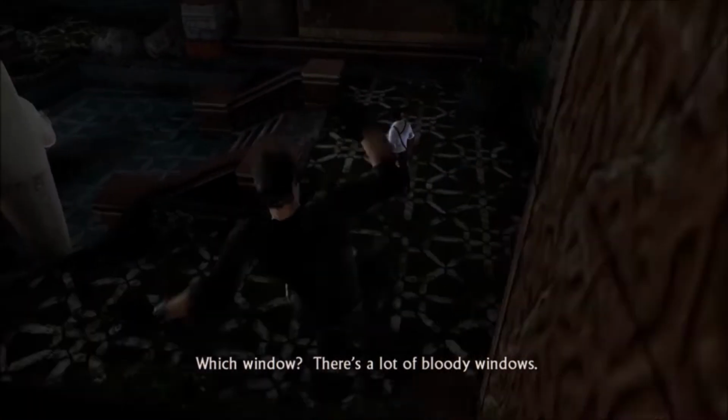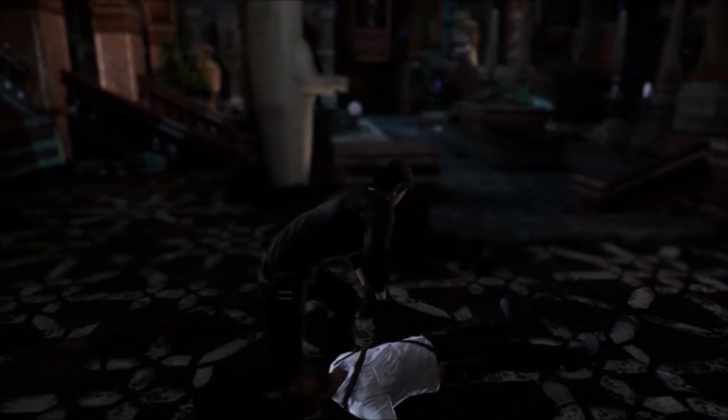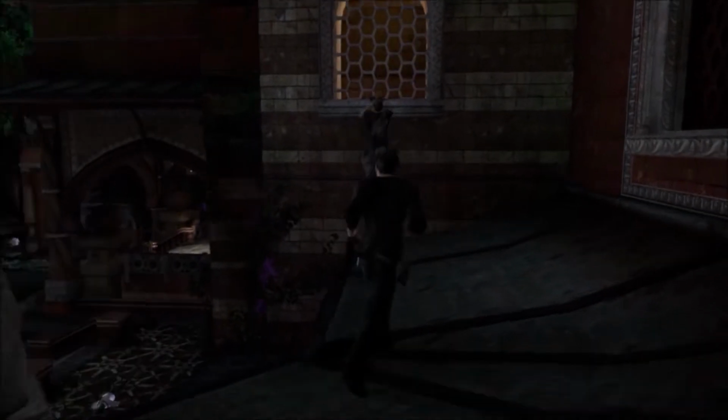Any other guy left? There's a lot of bloody windows. Look, this guy is over here still wandering around. Sleep tight, my friend. And I'm pretty sure that I'm not gonna climb that. The game won't allow me to do that. Okay, so basically we need to find a way up to that window. And my guess is, oh, Flynn, I love you. He's helping big time, man.